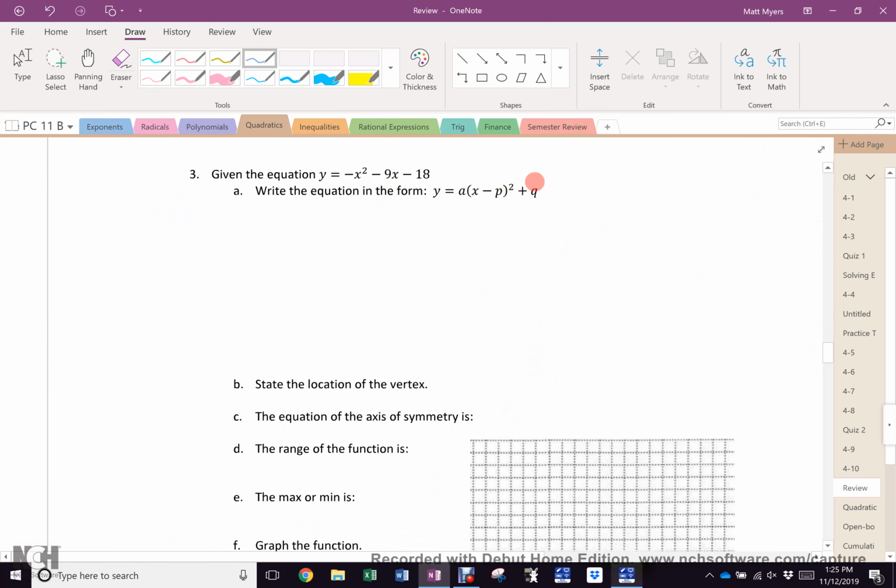More than one option. I want vertex form. Do you need to see all your options? How many people did complete the square? Because it's barfy. You did complete the square? Want to see it? Or do you have faith in yourself?